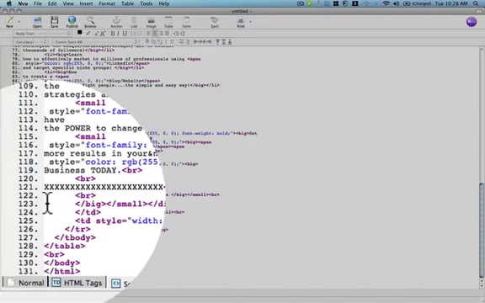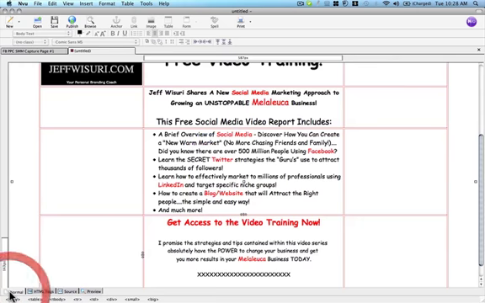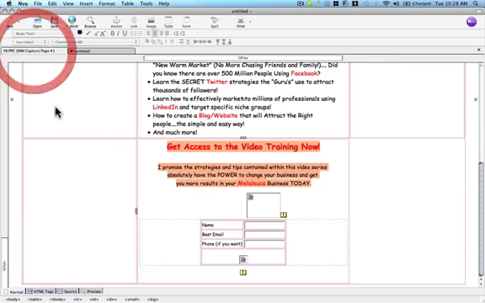You see here? Here's all the X's. So what you want to do is cut and paste your autoresponder HTML form opt-in code right there. Once you do that, let's go back to normal. We should see the same thing we're seeing here, an opt-in box.